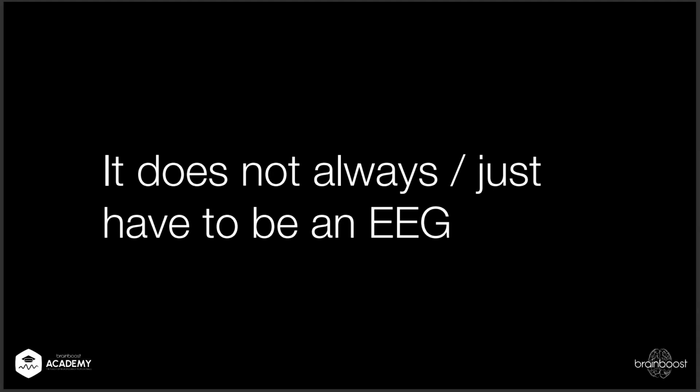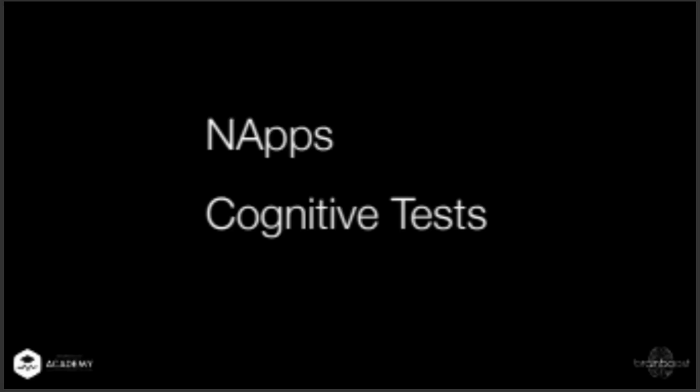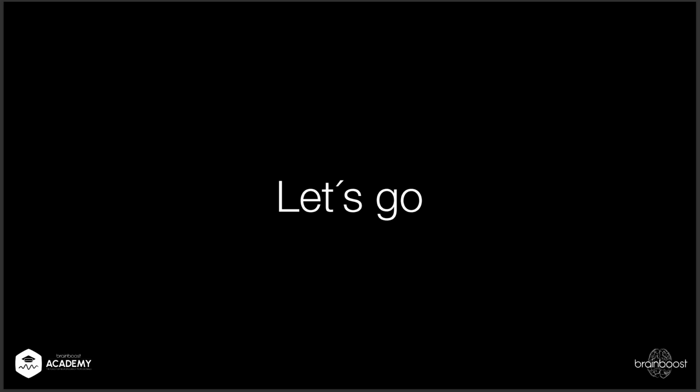Now, it does not always have to be an EEG or just an EEG, and this is what this is about today. Of course, I always like to have an EEG since this is what we do all day long. So what I'm going to present to you today is NAPS, so cognitive tests. NAPS stands for nested applications. So an application that is within our Brain Assistant. It's an internal name. It's not very elegant. So cognitive tests, it's fine. Let's go. Let's dive right into it.